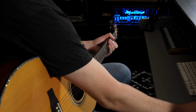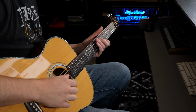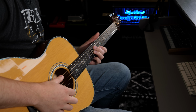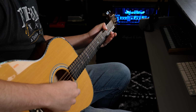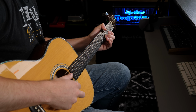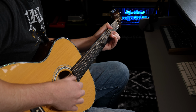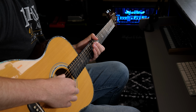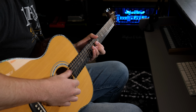All right, let's figure this thing out. We're gonna go 2 notes at a time. There we go. And then I know it goes up like a minor third. Okay, so those fingers stay there. That's where that thing happens.